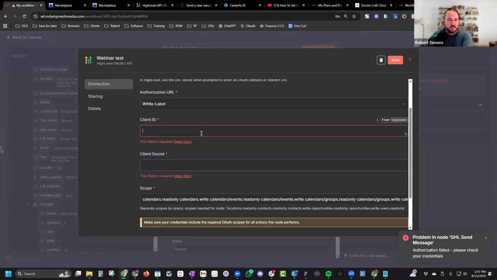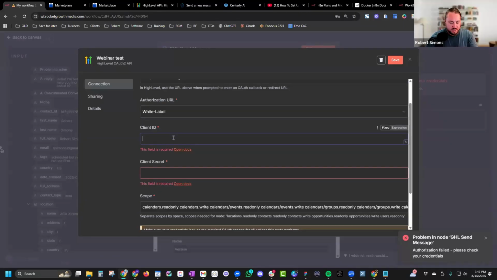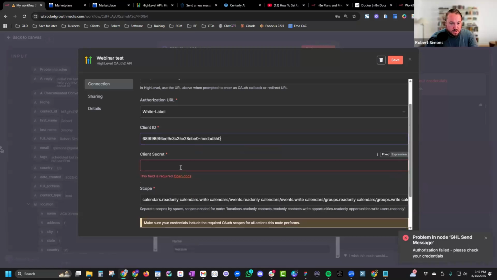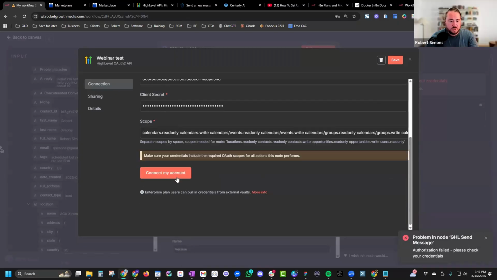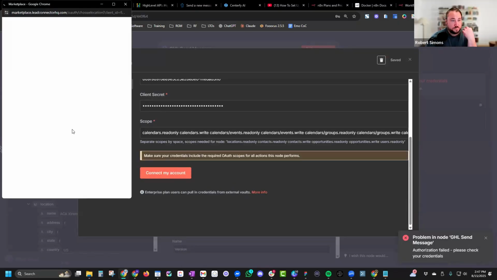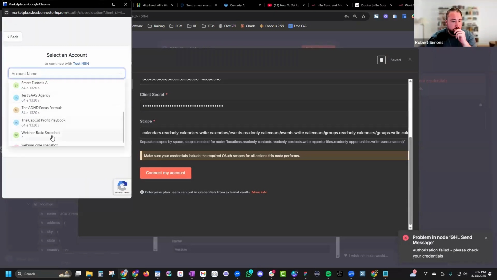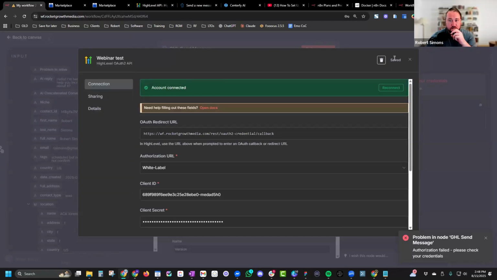For some reason it's thinking it's Integromat, which Make does the same thing here. I believe it's this one and this one. Let's try that. There we go, now that's saved.